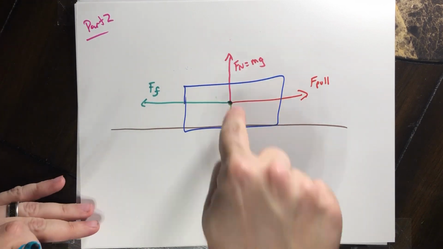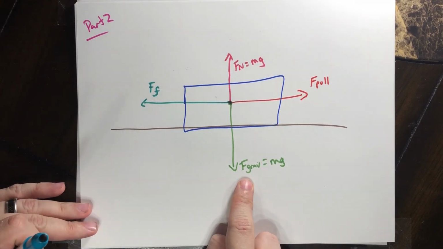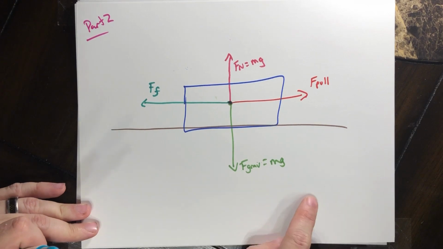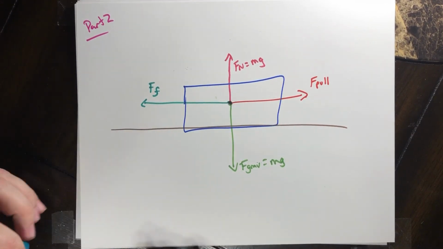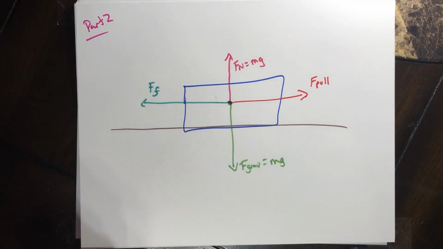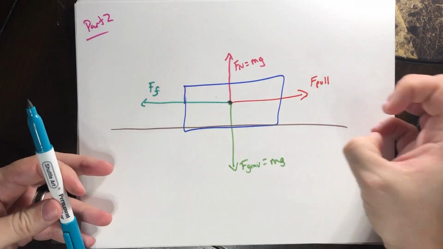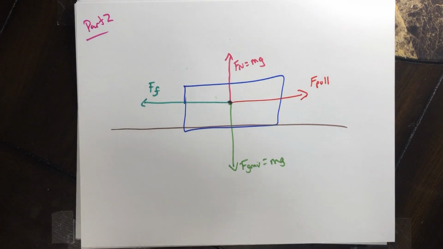Now, in this case, the net force in the y direction is still 0, but it is going to start moving, start accelerating. So we know that F pull has to be greater than friction. Well, because friction can't cause motion, but it just makes sense that if we're pulling it in that direction, it's going to start accelerating in that direction. So that has to be our larger force. Okay? So that's part 2.